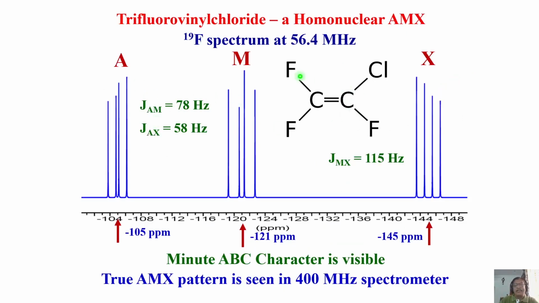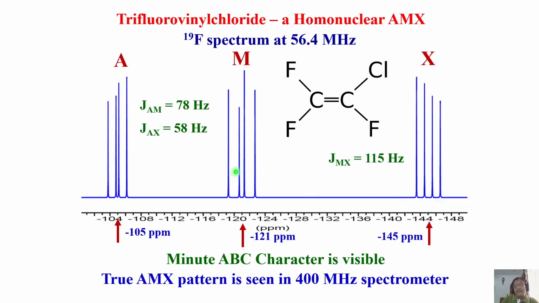This is also a classic heteronuclear case, not heteronuclear exactly, I would say a nucleus other than proton. This molecule has 3 fluorines. All the 3 fluorines are coupled. Again, ortho, meta, para. I'm sorry. See, vicinal trans, vicinal cis, and geminal couplings are different. As a consequence, these 3 have well separated, well isolated chemical shifts, and they form AMX. Nevertheless, there is a minute ABC character.